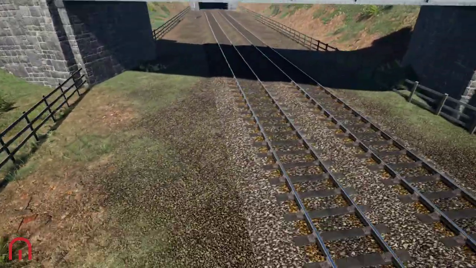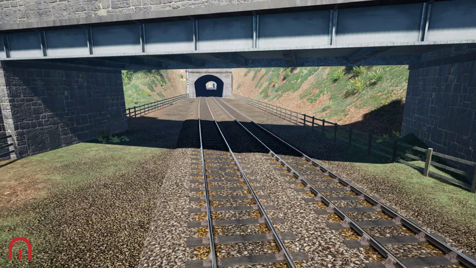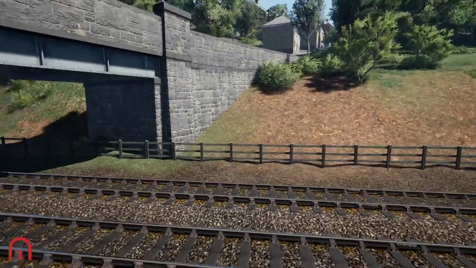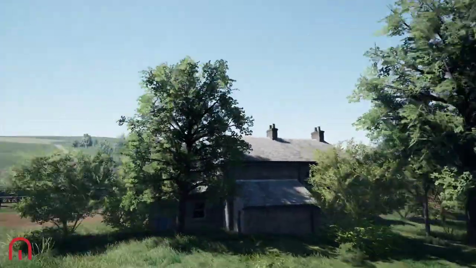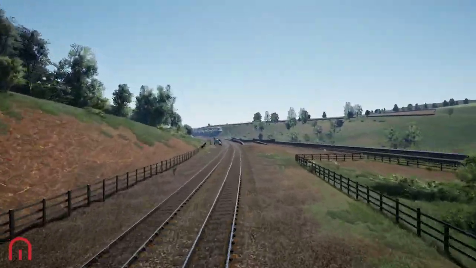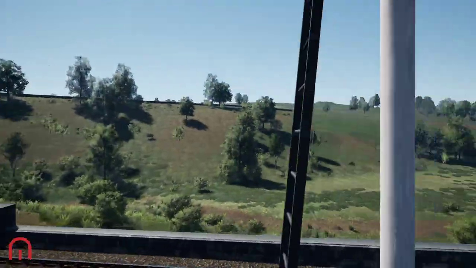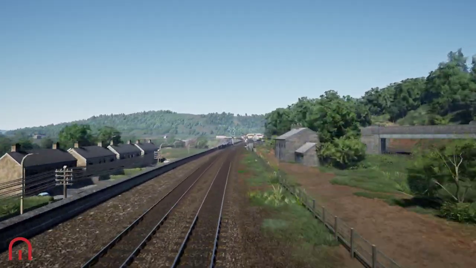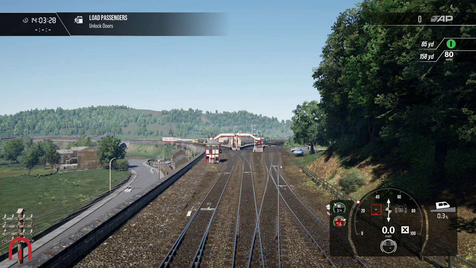This is the fast track that the 222s, the cross-country HST, the 221s, 220s, etc., would go from Derby, past Belper and all that, up to Chesterfield. But this bit comes off here, this spur, and this now is a single line that then heads all the way to Matlock. Just Matlock, that's right. And that's what we're doing today.